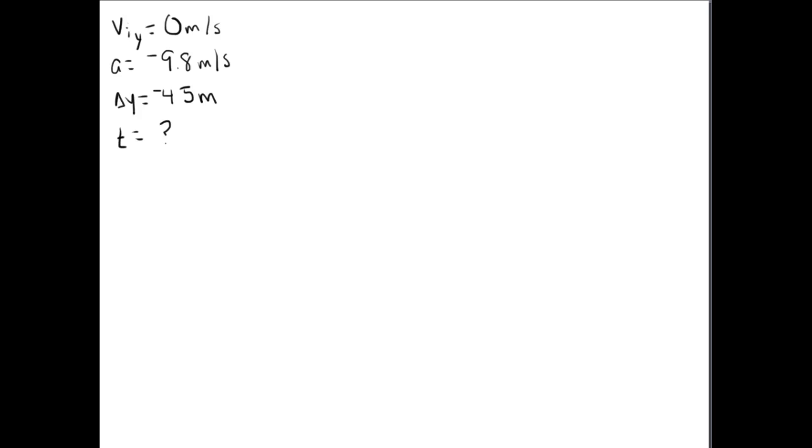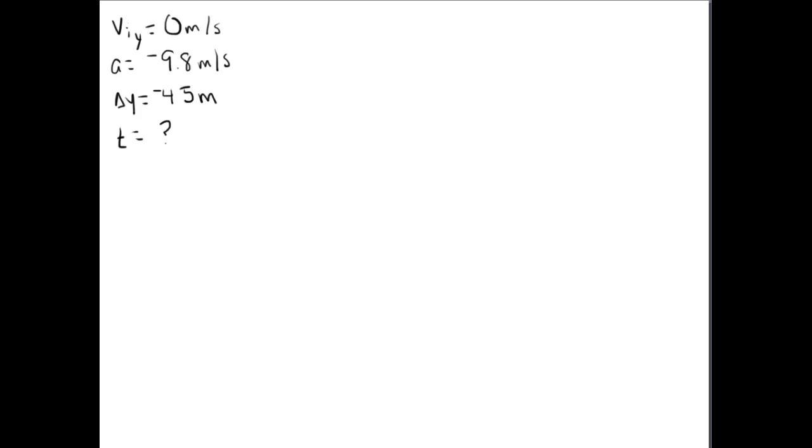For part B on the Hawkeye quiz, we were asked what the range is or how far out the arrow lands. This is one of our typical problems where the motion in the Y and the motion in the X are linked together by the time. So we don't have what we need to answer this question directly, so first we have to find the time. We know our initial velocity in the Y, or its initial downward velocity, is 0. Acceleration is negative 9.8 meters per second squared. Now this negative sign is important here. Our delta Y is negative 45 meters because that's down. And our time, well, that's what we don't know.